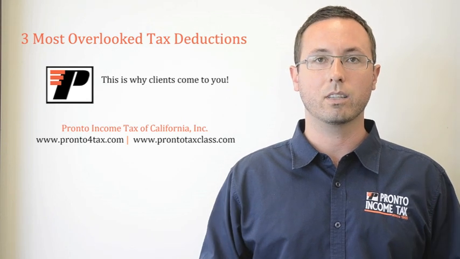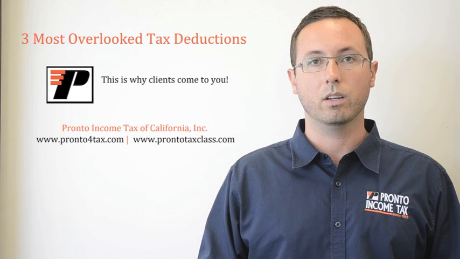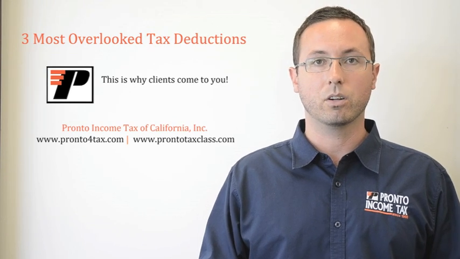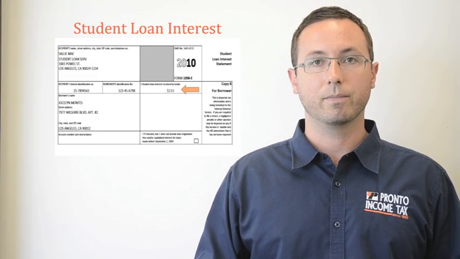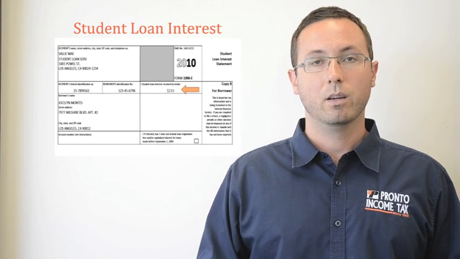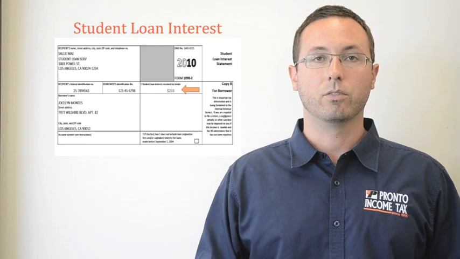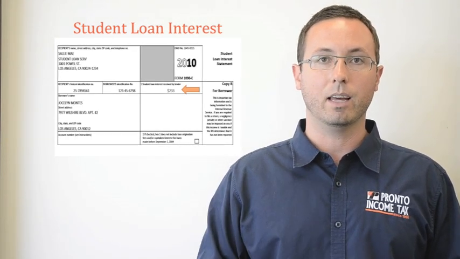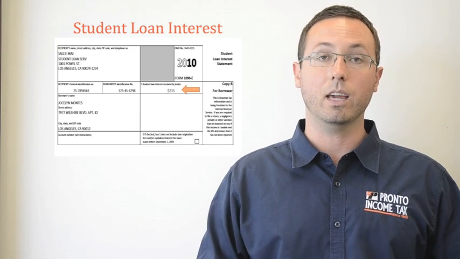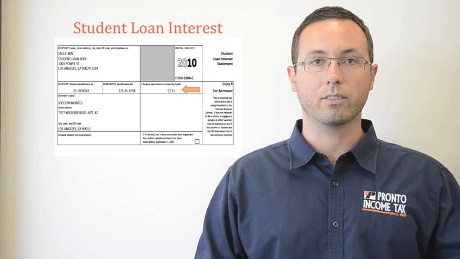So right now, I'd just like to let you know about 3 tax deductions that are very commonly overlooked. And so whenever you're preparing tax returns, look out for these 3 deductions. The first one is student loan interest. Now, this tax deduction used to be very easy to find because the taxpayer would receive that Form 1098-E from the student loan company. That's the form that the company will send the taxpayer saying, hey, you paid a couple $100s of student loan interest and use this on your taxes.